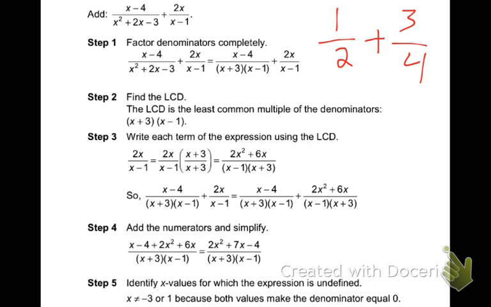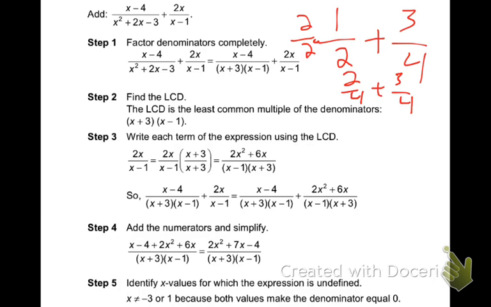And I said, hey, combine like terms there, add the fractions. Well, what would you have to do to the fraction 1/2? You have to multiply the 1 and the 2 by 2, right? We have to get a common denominator. So you have to multiply by like 2 over 2. And then we get 2/4 plus 3/4. Well, it's the same thing here in rational expressions.